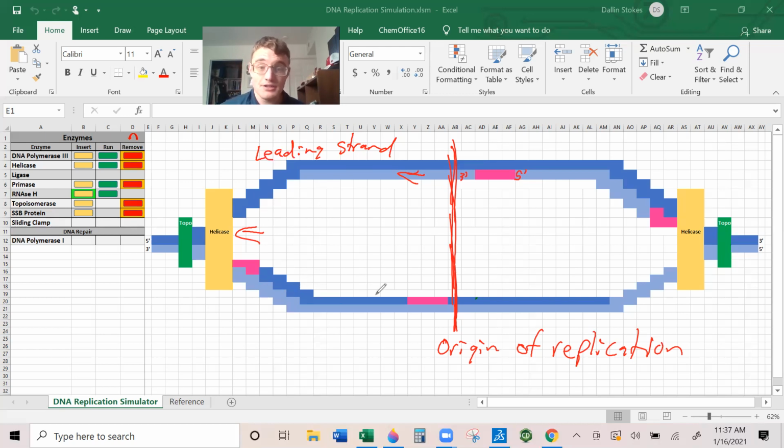The other strand does not have that luxury because of the 5' to 3' direction. Notice there's the 3' end of the bottom one. So there's the 5' end there and the 3' there. Notice in relation to this helicase right here, because remember, we're only focusing on the left side of the origin of replication here. According to this helicase, this polymerase is traveling in the wrong direction. It's going the opposite direction of the helicase.